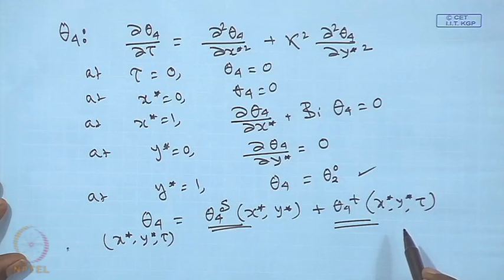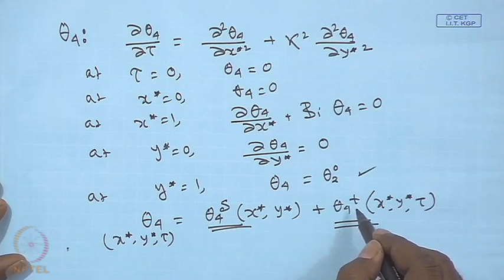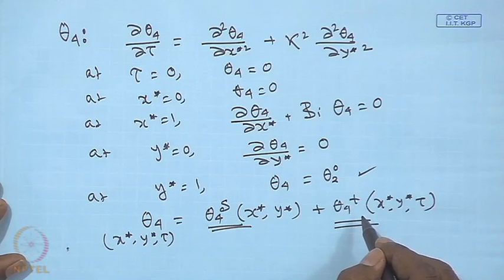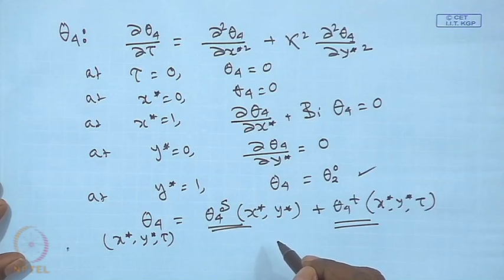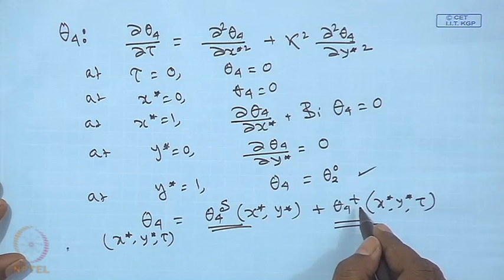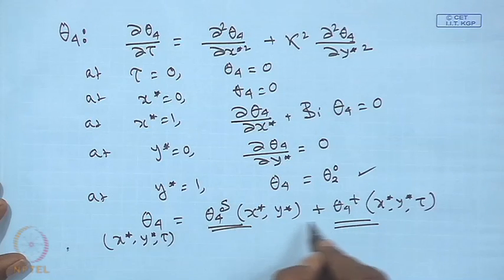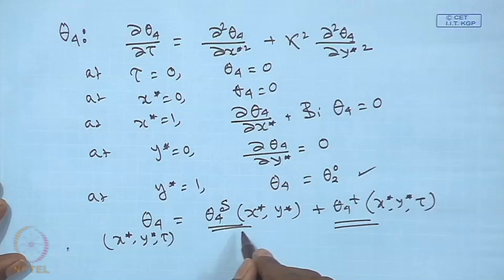So, the initial condition of the transient part theta 4 t, at time t is equal to 0, will be nothing but the negative of the steady state solution, which will be completely solvable. So, again the transient part becomes a well posed problem, and we will get the complete solution for theta 4. We have already seen the solution of theta 4 s and theta 4 t. We have not seen the solution of the partial differential equations of an elliptical characteristic. We will be looking at the solution of that shortly.